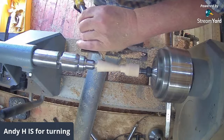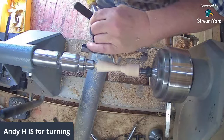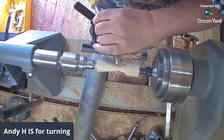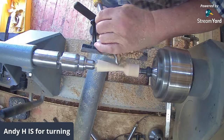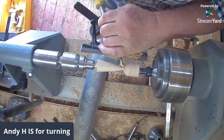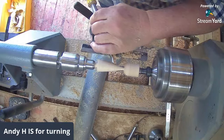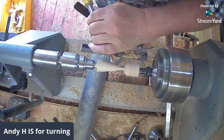So having bought that collet chuck, I thought it'd be nice to use that. It would have been if you'd left a big enough tenon on it. Yeah. It would have helped. I have used it a few times, to be fair. Doesn't want to be any taller than that, I don't think. Probably doesn't want to be any thinner than that before you've sanded it.